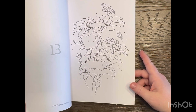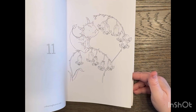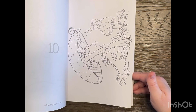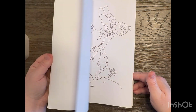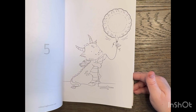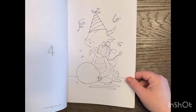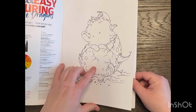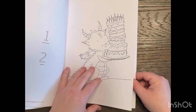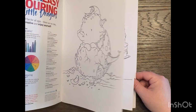But as I'm going through, I'm trying to decide what I like the best. If you have a dragon hashtag, leave it down in the comments below and let me know, then I can flag it when I post it. I'm really feeling that dragon egg. But then the birthday cake one for my daughter's birthday would be great.